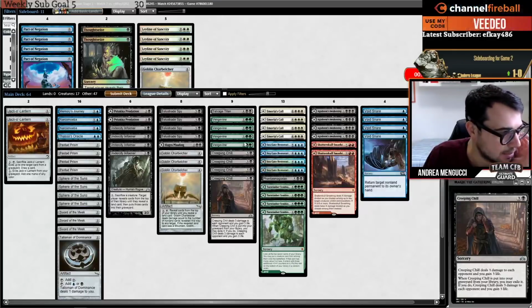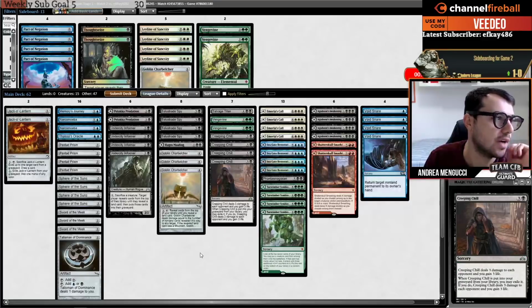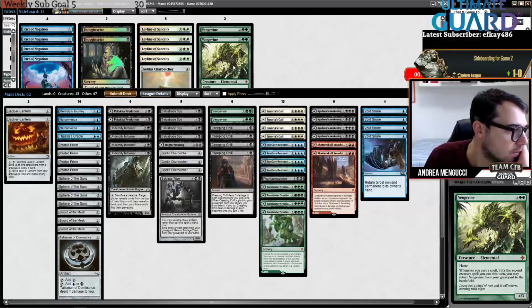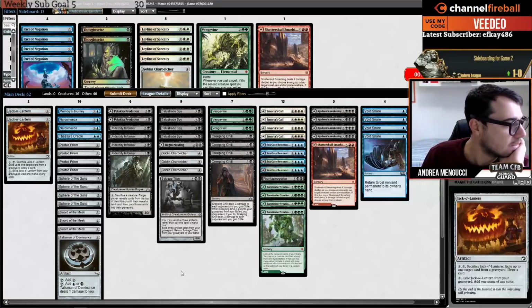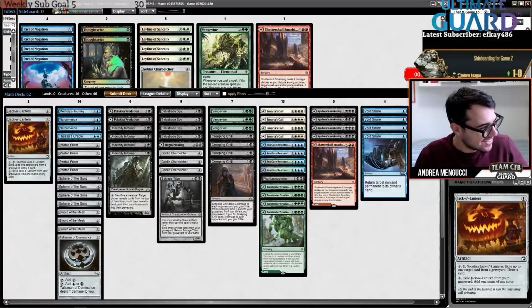I am cutting a little bit of these. I'm cutting like 2 Vengevines, because that's 8. That's maybe 2 Vengevines too many. Let's go with 1 Vengevine. Let's also take out some other cards. Like what though? I don't know. Sideboarding with this deck is so tricky.